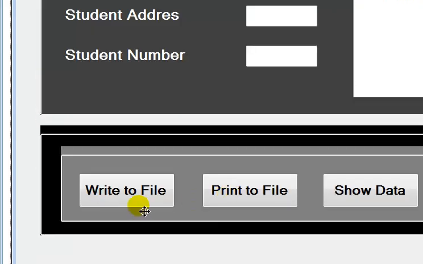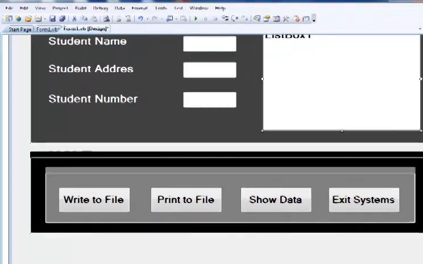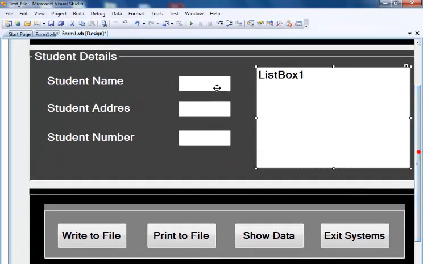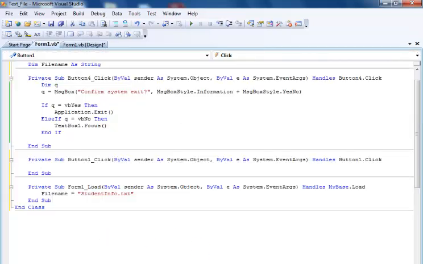The next thing is to write into this list box. Okay, in the first place, let's just increase the size of this. Yeah, that's about right. That's okay. So to write into it, let me declare some variables.